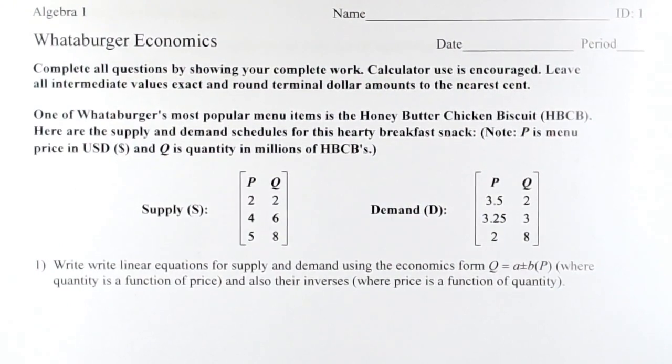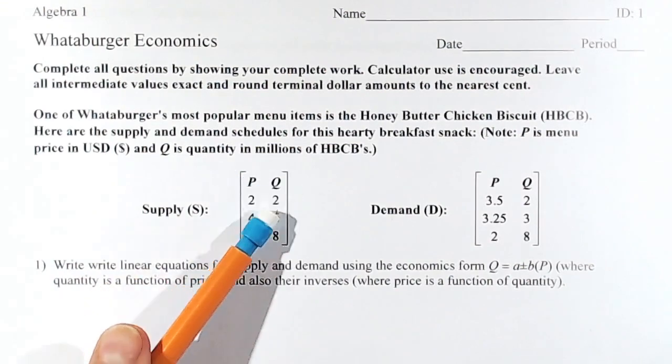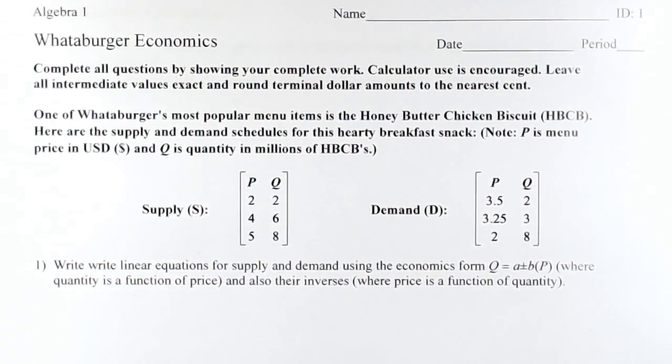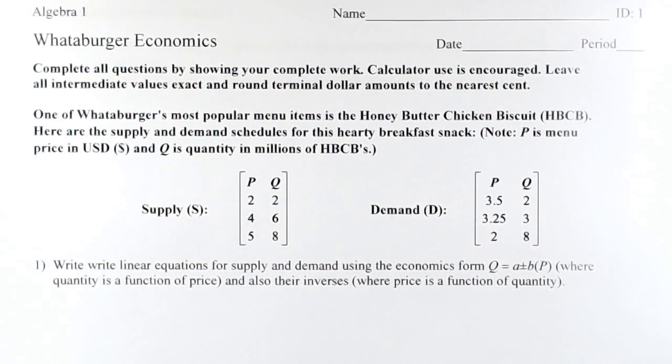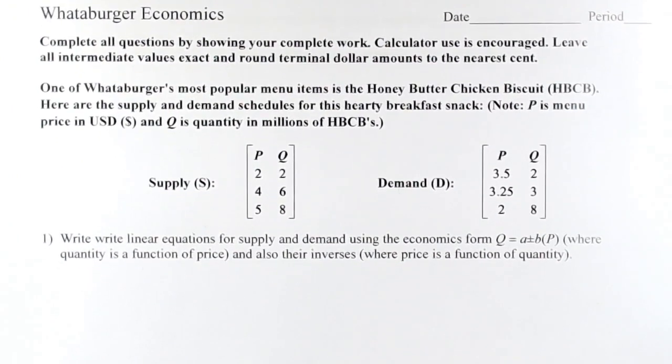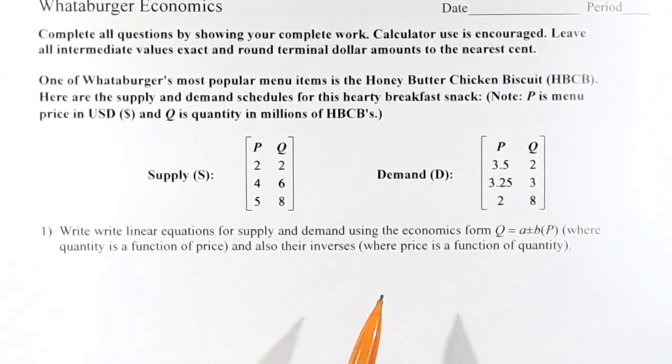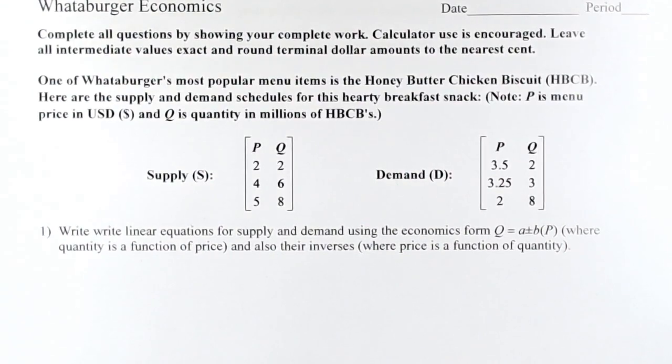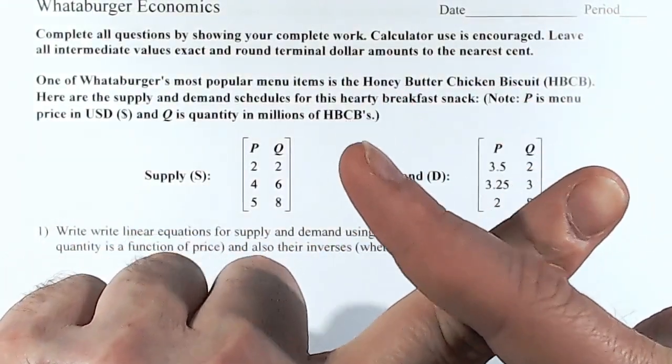The first part of this is no different than the analysis you did in Algebra 1, where you wrote systems of equations by first taking table data and turning it into an equation, and then using those equations in either an elimination or a substitution exercise to solve for the variables where the two lines intersect. So basically, we're going to write two linear equations, one for supply and one for demand, and then solve that system to find out where those two curves cross.